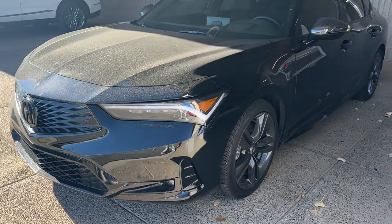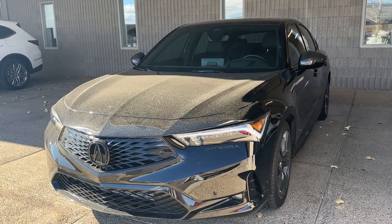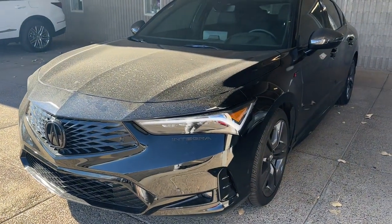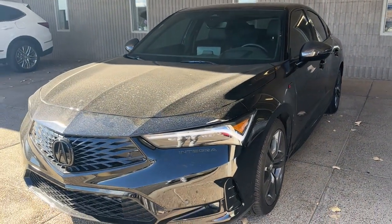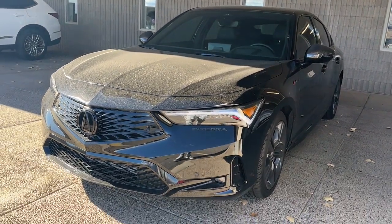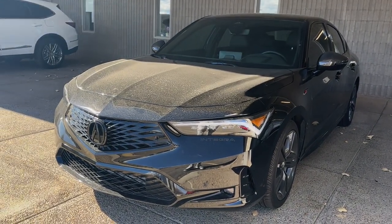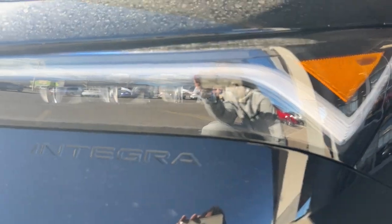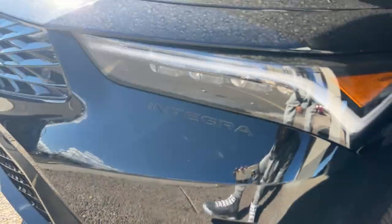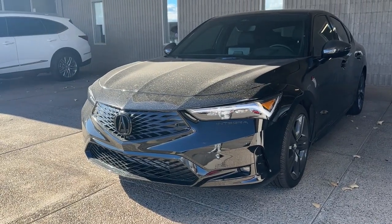So if you want to test drive one, this is what you'll look at. I know a lot of people complain that this is an expensive Civic, but a fun fact — all the body panels are unique to the Integra. This doesn't share any body panel with the Civic at all. It does share the powertrain from the Civic Si. Looking at the lights — you got the chicane timeline lights with the jewel headlights, high beam, low beam, Integra stamped in the badge, and fog lights too. You can't get fog lights on the Si.